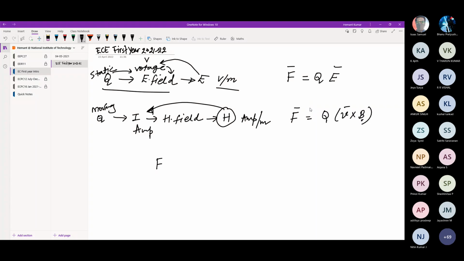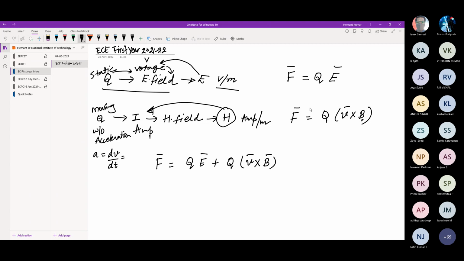So the total force, depending on the stationary charges and the moving charges, can be given by Q E plus Q V cross B. If the charge is stationary, there will be an electric field, and that electric field will also be stationary. It will not vary with respect to time, so it will be independent of time. When the charge is moving without acceleration, the condition should be without acceleration. Why am I considering without acceleration? Without acceleration means the velocity is uniform, because acceleration is given by the rate of change of velocity, right?